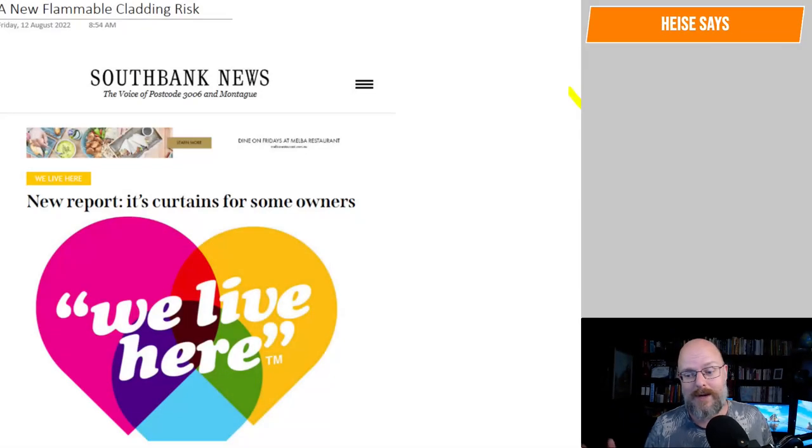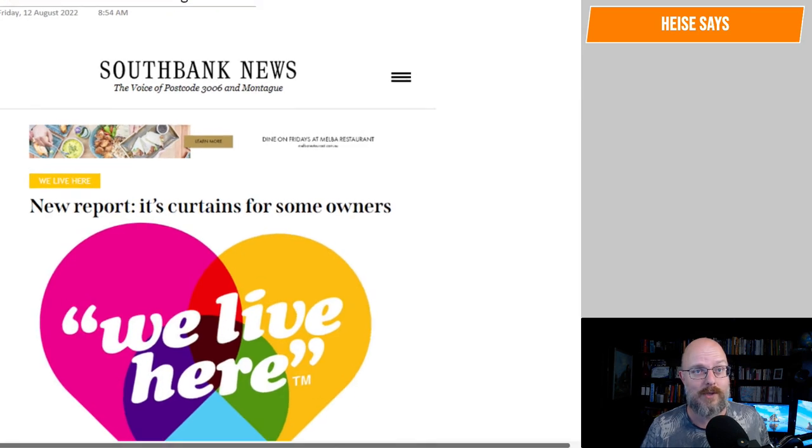It's been some time since we've talked about the flammable cladding that has been identified throughout all of Australia. Grenfell really brought it to people's attention — that was a flammable cladding fire that went up the whole side of the building, cost a lot of lives, and was a complete disaster. If you go back into the history of public housing in the U.S., they were adding cladding to waterproof a bodged-up system from the past. It's just been built upon itself, and they're putting the flammable stuff in because it's cheaper.